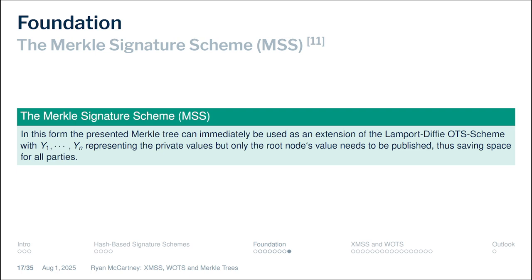We now go into the XMSS, the extended Merkle signature scheme, which has a different kind of assumption. We now only need a pseudo-random function, so a pseudo-random number generator, and we also only need a second pre-image resistant hash function, which is a strictly easier property to achieve than the full collision resistance.